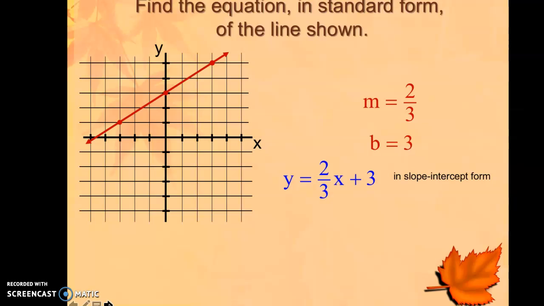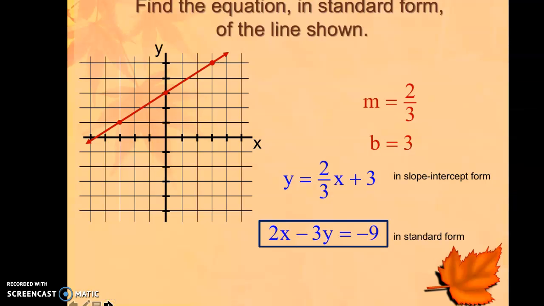We want the y and the x on the same side, so what are we going to do? 2x minus 3y equals negative 9. Now, how did we get that answer? What was the step that we had to do right here? We had to multiply because we have a 2 over 3, right? That's division. The opposite is multiplication. So we multiplied everything by 3. So 3y, and then that's just going to be 2x because the 3 cancels out. And then we had 3 times 3, which was 9. And we made sure that our negatives were there.